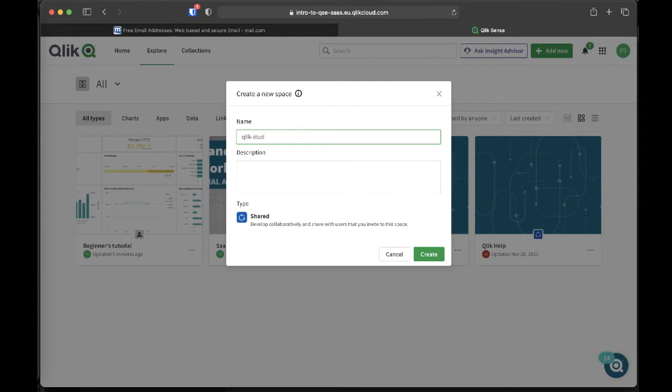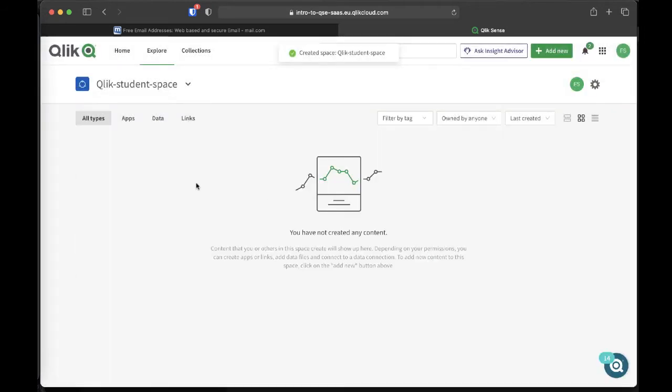It's a good idea to use a name that is unique to you because there's a lot of people doing this workshop and it will be useful to be able to find your space easier if the name is unique to you. Optionally add a description here, I'm not going to do that. Create our space and we're automatically put in that space.